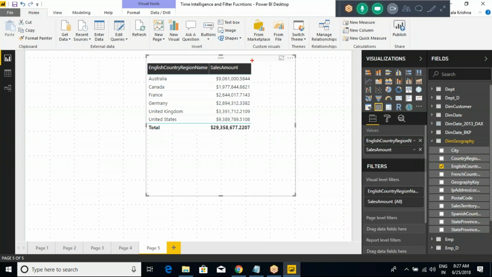So now I'm going to add an extra column. That is my intention, and my intention is very simple here. Whatever the current value, Australia value divided by the total value. Yes or no? So now tell me, how can I get the total value? If you want to get the total value, we have spent almost 10 days only on the new measure, new column. I want to get the total value of that particular sales amount column. So my requirement is very simple: sales amount divided by total sales amount. Tell me the measure now.